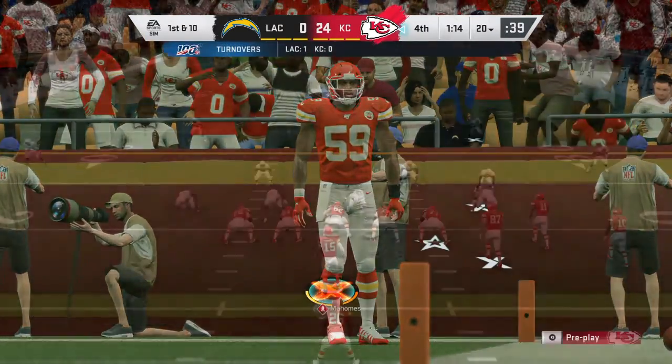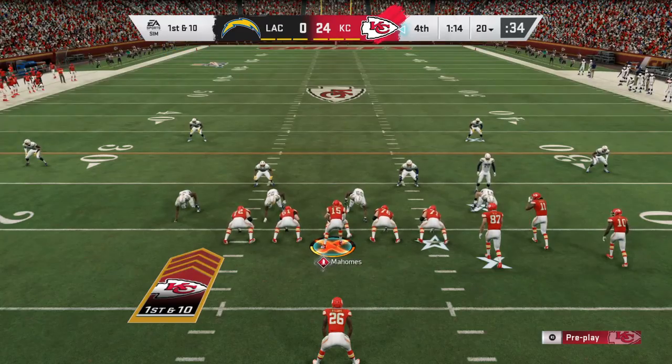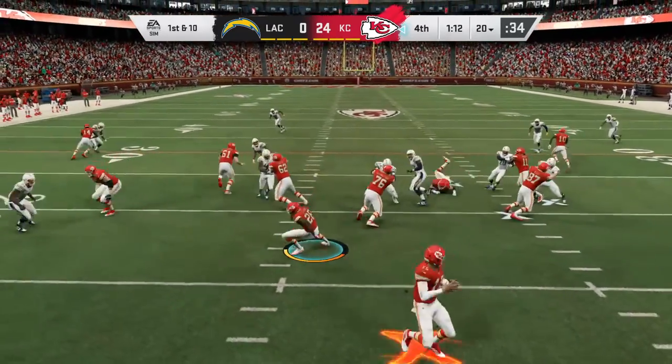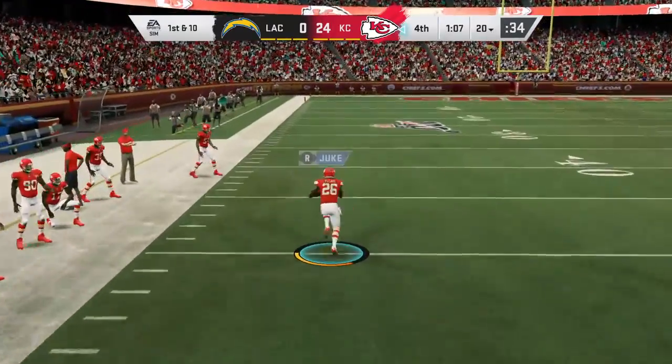So many times we end a game, and as we're recapping it, we're talking about what offenses did and how they won the game. Let's flip this one over. The defense, they frustrated the offense the entire ball game. That's why they're walking out of here with a victory. And they're going to love to win.